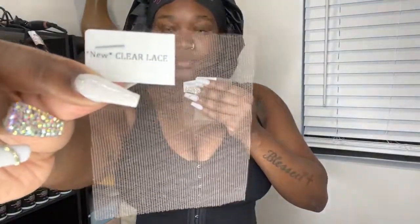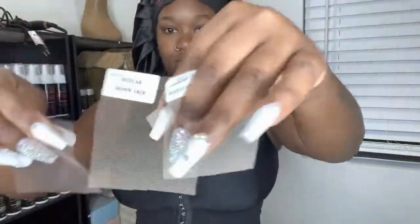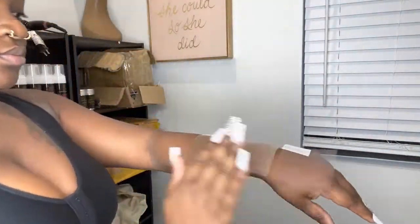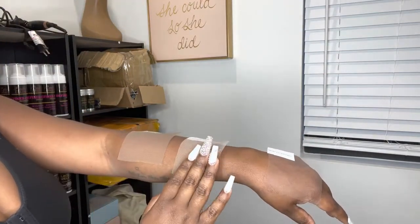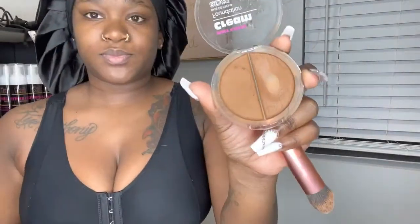So before I get into the install, I'm gonna do a quick demonstration on this new clear lace versus regular brown lace versus transparent lace. What I'm going to do is show you how this new clear lace blends so perfectly without having to do too much. I'm going to place each of those lace colors on the back of my arm, stick it down with a little of my Tresemme holding spray, and also use a little bit of foundation to show you the blend.